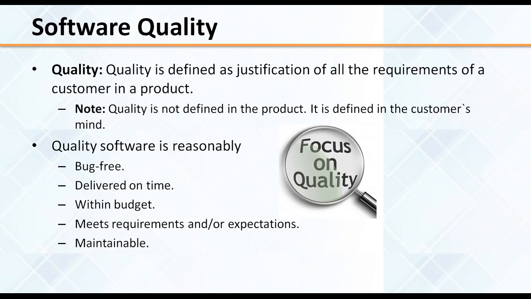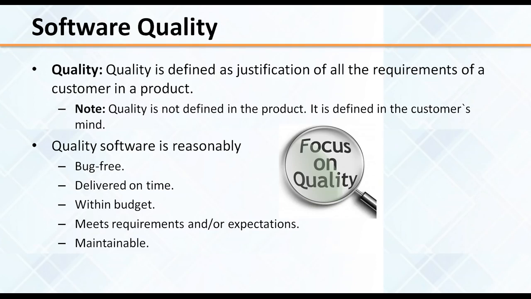For example, the customer has allocated some budget for 3 months. If software development, testing and all these things take more than 3 months, it crosses our delivery time. Then he has to spend more money on the project, which is not feasible. So delivered on time: whatever time we have committed to the customers, by that time we need to deliver the software. That is also one of the parameters to consider for product quality.